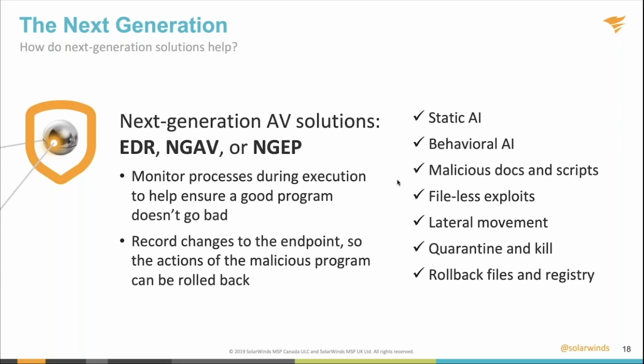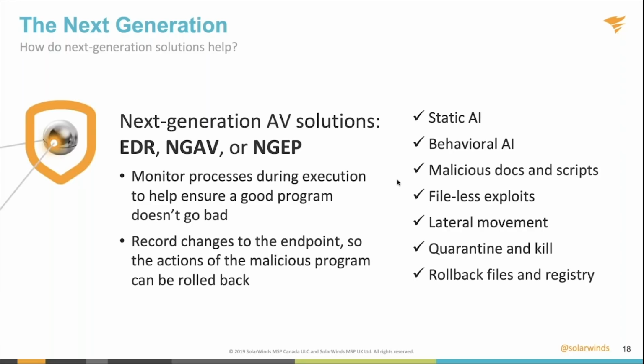One of the things that distinguishes the SolarWinds EDR package from some other next generation solutions is that it does not require an internet connection to the cloud in order to process or analyze those processes against those two AI engines. So that's critical when you're talking about devices that either for security reasons or just for employee productivity reasons don't have access to the internet. The classic example that I'll give is, say, manufacturing devices that are out on a manufacturing floor don't typically have access to the internet because they just don't need it, but they very frequently are programmed or programs are updated to them via a USB thumb drive.